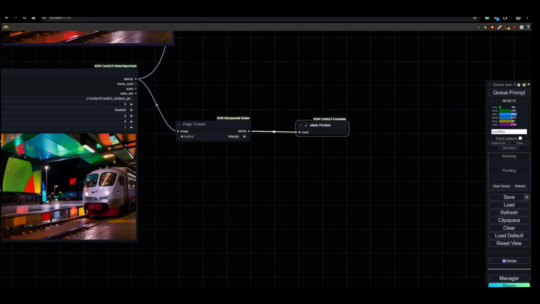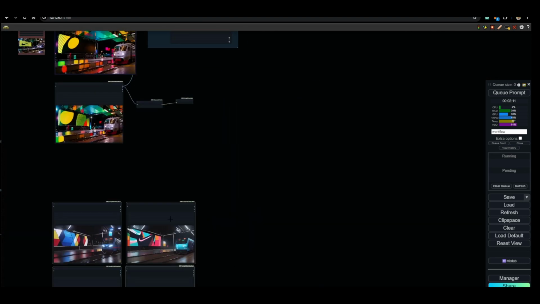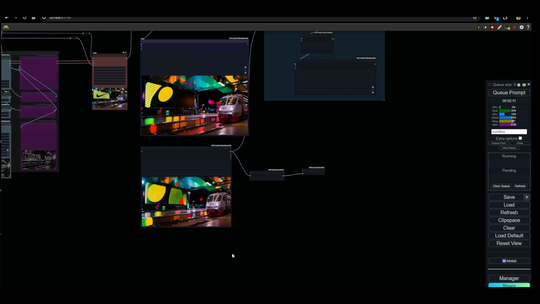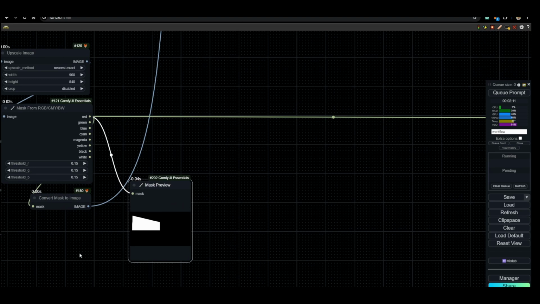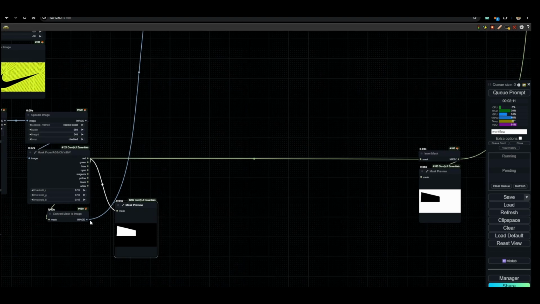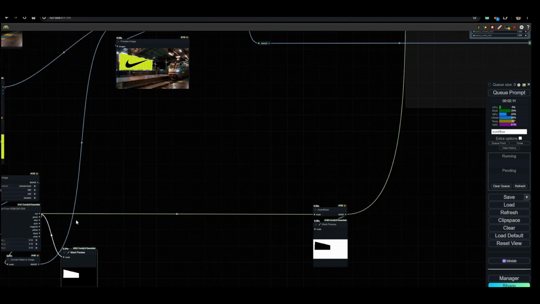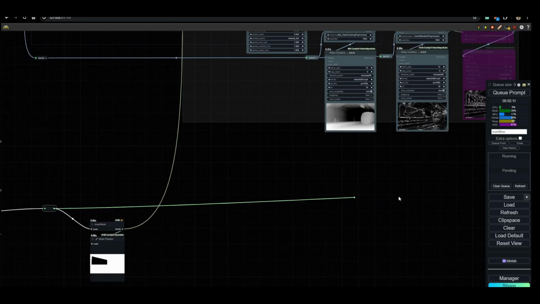Mask preview. Also, one more thing I want to do, just move these a little bit here. I can still use the mask I created, which is here. Just do a reroute, bring this here.